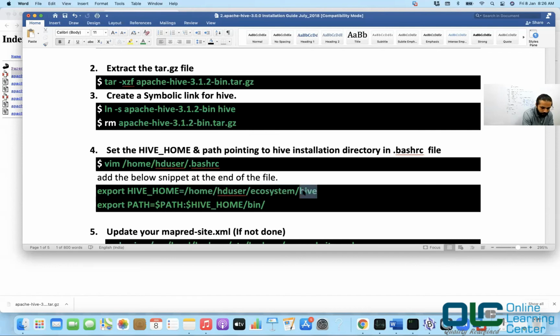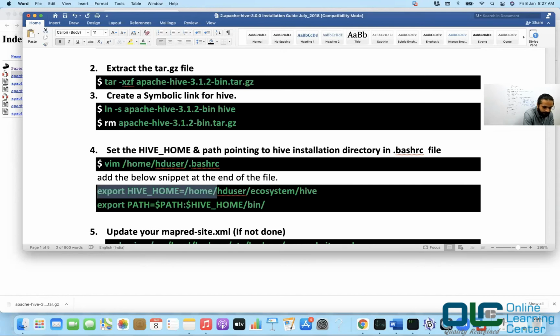And if you see here, we have used the symbolic link name, right? We have not used hive-3.1.2 anywhere. The reason I did not do that is, if I give the version number here, then every time the version number changes, I'll have to revisit this .bashrc and make the changes accordingly, which I really don't want to do. That is the reason we have done this. We prefer using the folder name hive, the shortcut name, instead of giving the version number directly. So this is just a variable declaration.